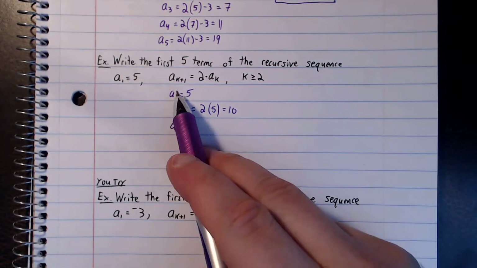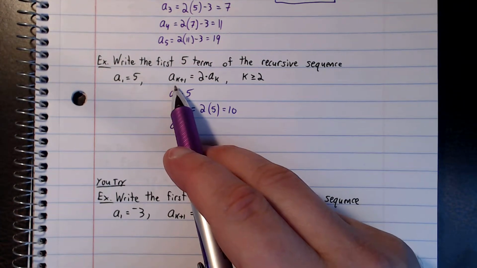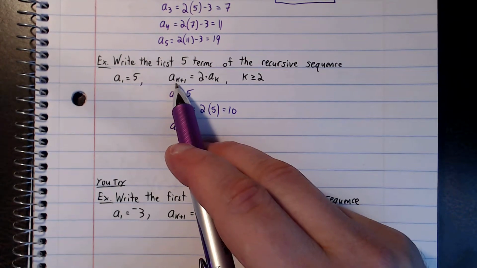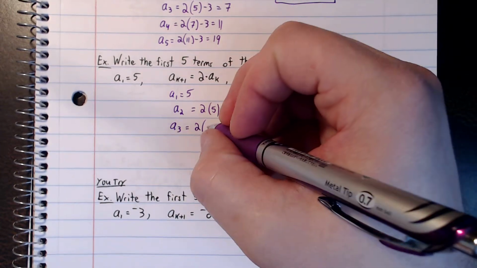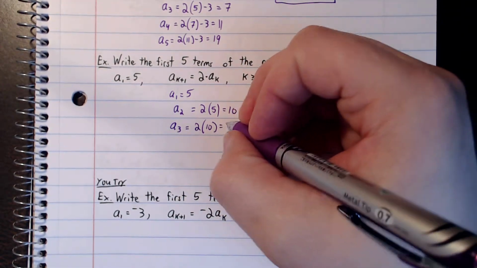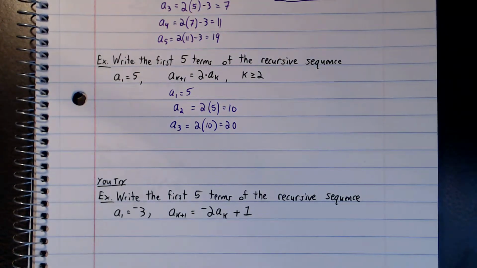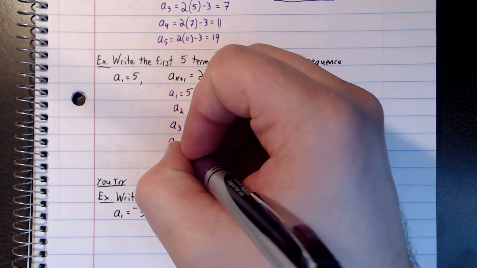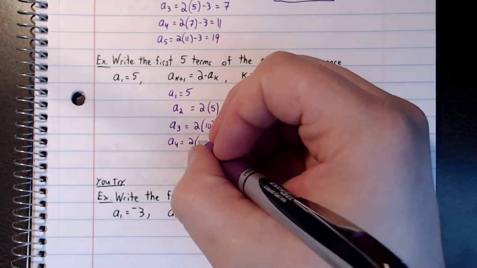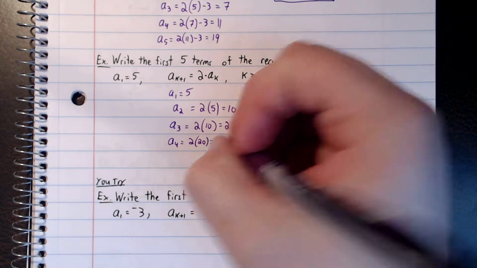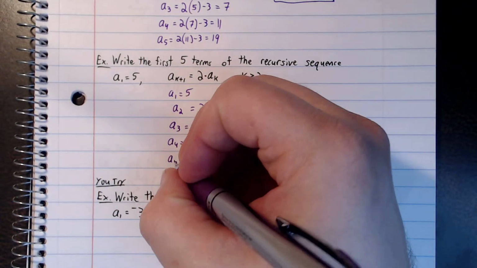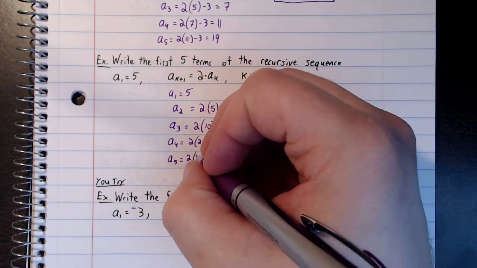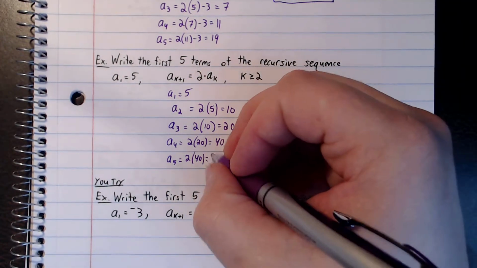If I'm using the third term, right, 3, that means that 1 more than K would have to be 2. So I'm using my second term. Second term here was 10. So 2 times 10 gives us 20, right? So basically we're just using the previous term each time still. It's just a different way that they wrote it. Why do they have to come up with a different way to write it? I have no clue. I'm sure that there's a useful reason for writing it differently, but as far as we're concerned, it's just a different way of writing it.